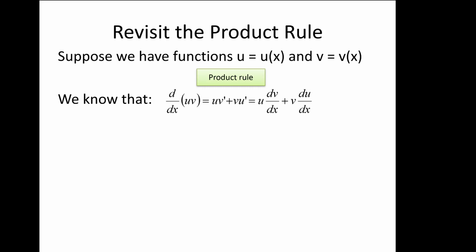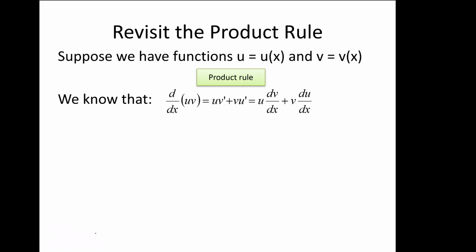This is how mathematicians would write the product rule in preparation for using integration by parts: we would say the two functions that are multiplied together in the product will be labeled as u and v. And then if we take the derivative with that notation, so the derivative of u times v, we're taking an x derivative, considering u and v as functions of the x variable, then the derivative will be uv prime plus vu prime. And I'm going to rewrite v prime as dv by dx and u prime as du by dx to indicate that we're taking the derivative with respect to the x variable. Small change in the function divided by a small change in the x coordinate.